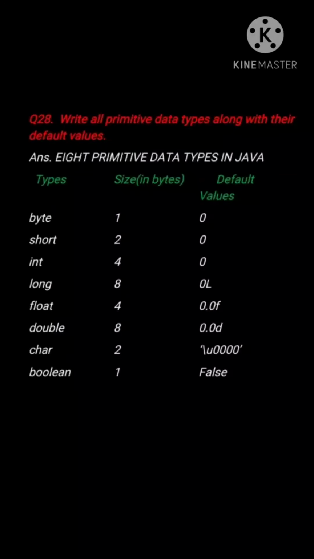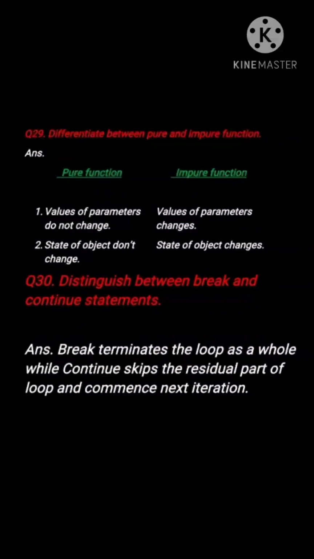And there are certain default values also given. Just learn about the char and boolean values. The boolean type has a default value of false, and the rest are given. Just learn about it. This is also important. You will get this type of question in your exam when they ask about the default value of certain data types. So go through all the primitive data types, because reference data types don't have the primitive default values.